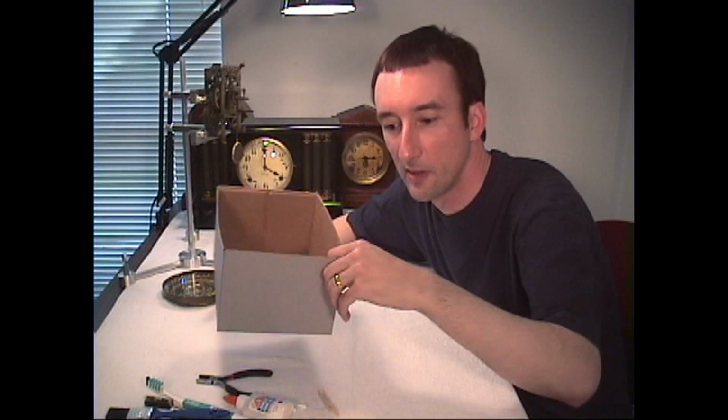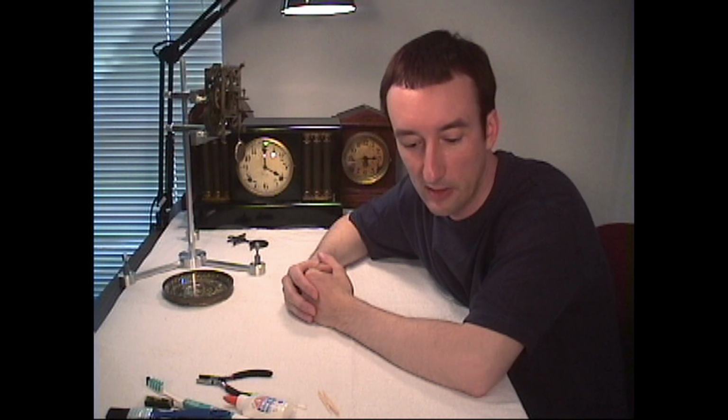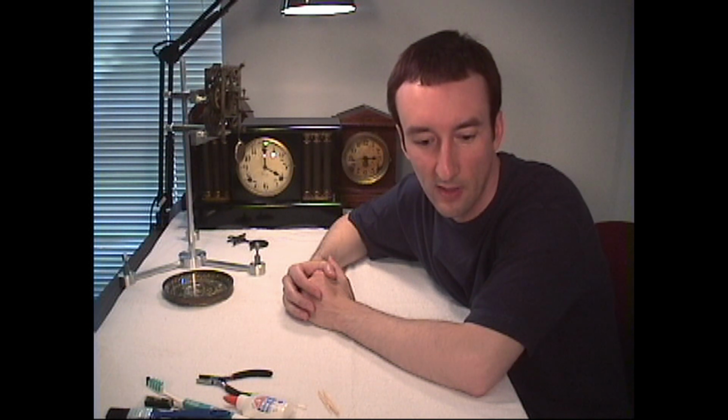And those are some common things that we can use in the field of clock repair. Things that you should have around the house, or a lot of people have around the house, especially if you're a hobbyist. And then we'll be talking about some more specialized tools, also some tools that you can manufacture and adapt and modify for clock purposes.